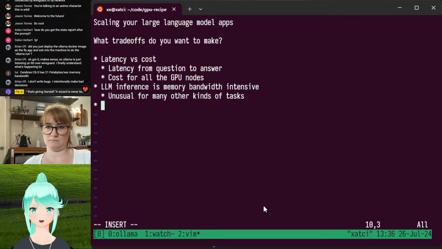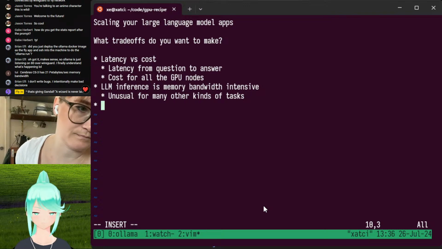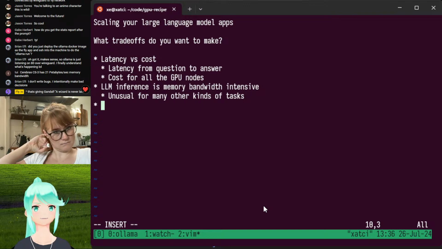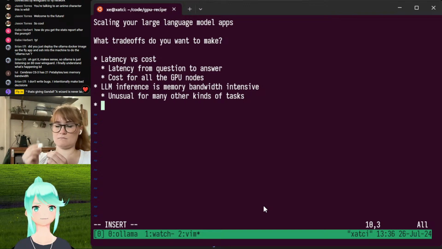Like the A100 40 gigabyte model that I have in this llama instance isn't able to run a 70 billion parameter model, but if I upgraded it to an 80 gigabyte model, it would be able to. Actually, 70 billion parameters at int 4, that's 35 gigabytes of weights.